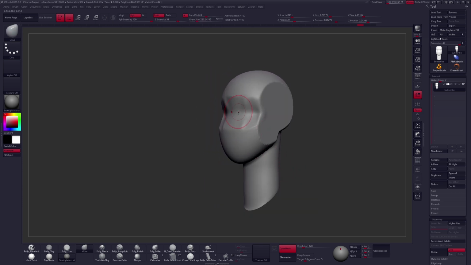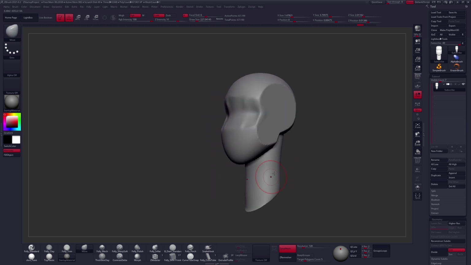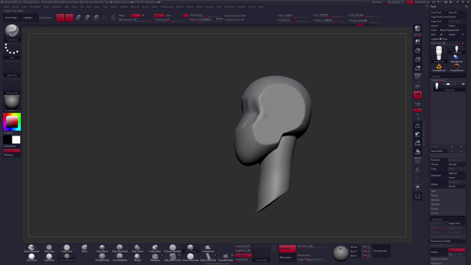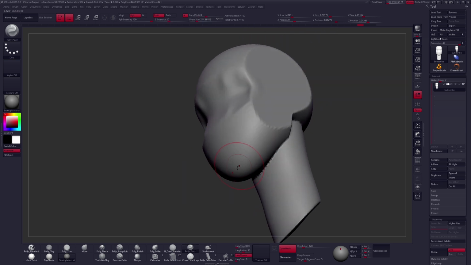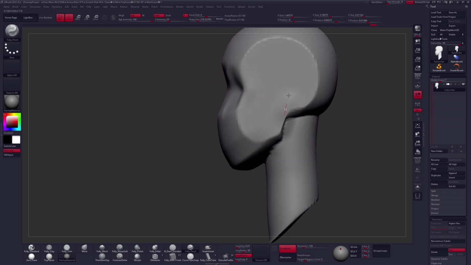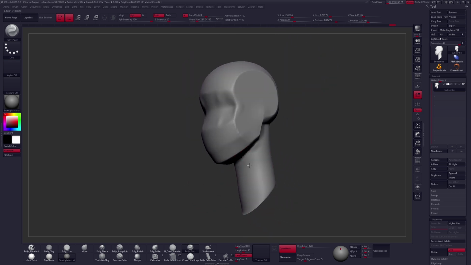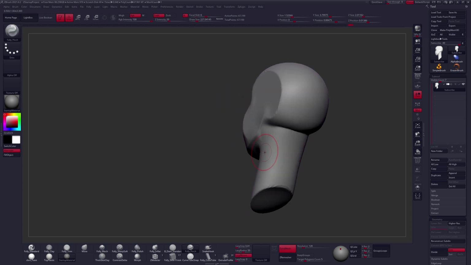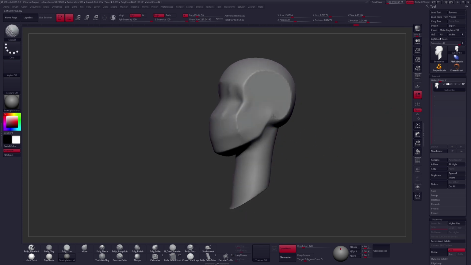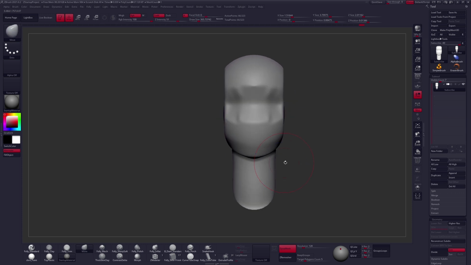So as I said, finding that eye line is going to be very important. That's the nice first step, but also with that, finding the jawline, very important as well. So for the jawline, I'll use the exact same tool, that pinch brush, and just pinch and pull around here, right to the corner and up, and just kind of pinch along that line. It does not need to be perfect. Things are getting very messy here, so if they do get messy, of course, re-Dynamesh, maybe smooth out a little bit if you want. It doesn't need to be perfect. During this part of the stage, it's all about keeping things nice and simple and clean.